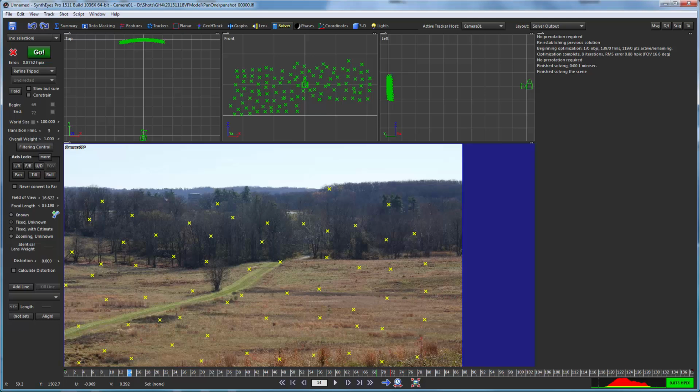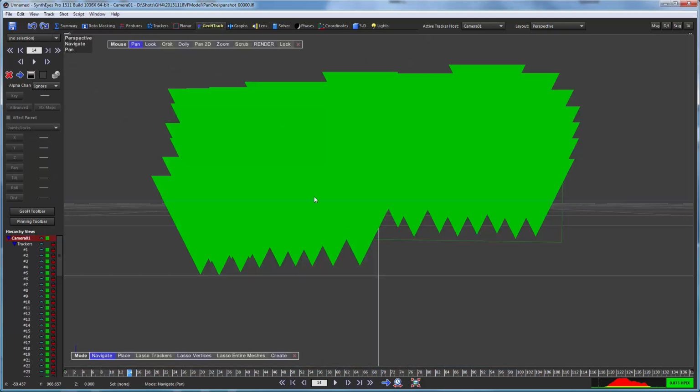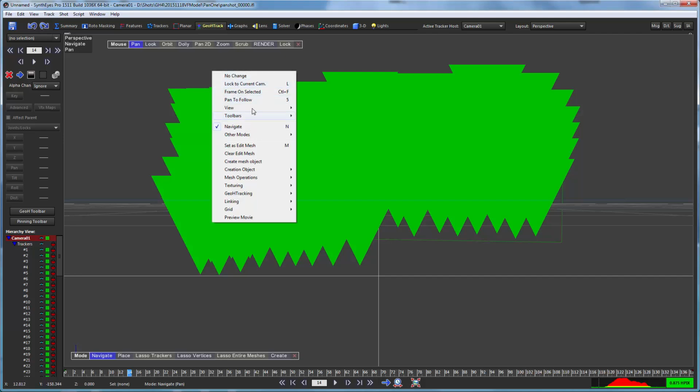So moving along, we're going to take our world size and make that much larger, just because the overall distance from the camera is high compared to the overall scene. And that has the effect that our trackers look big.